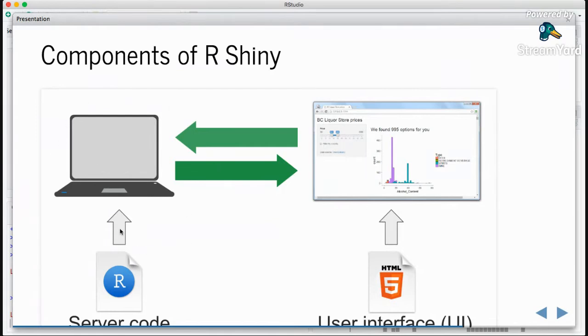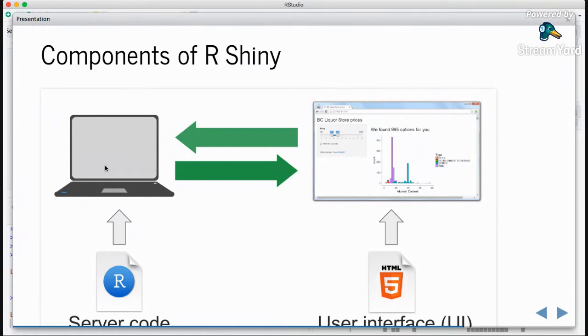And on the server side, you will have what kind of computations will happen based on your input and what sort of output will be given for plotting or for viewing, right? So the server will have all the computations, all the, let's say, data analysis or plotting or all these kind of things, and the user interface will only have information about the layout. Yeah, so these will be the two components, and they talk to each other. And how they talk to each other, well, let's see, maybe we leave it for the next session.